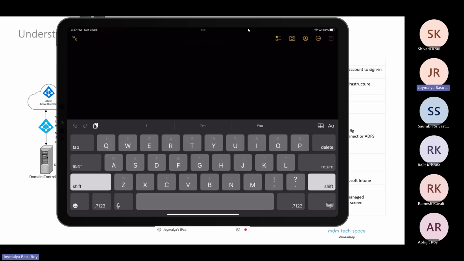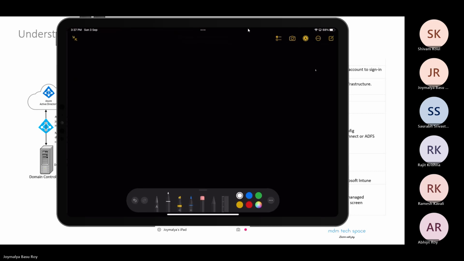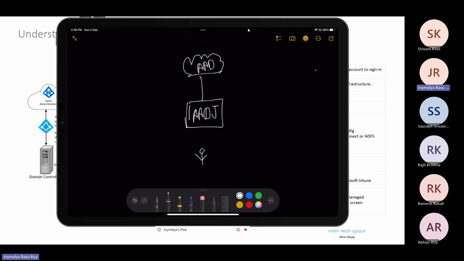बट अभी दिस इज एन Azure AD domain joint device, तो ये Azure AD से ज्वाइंट है। यहाँ पे जो यूजर को साइन इन करना होता है, he needs to sign in with a corporate account, right? Yes. ये कॉर्पोरेट अकाउंट किधर से आ रहा है?